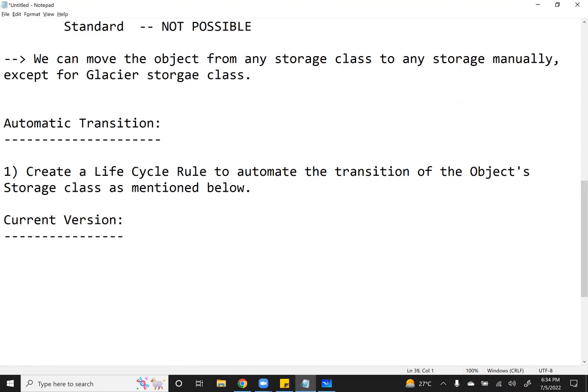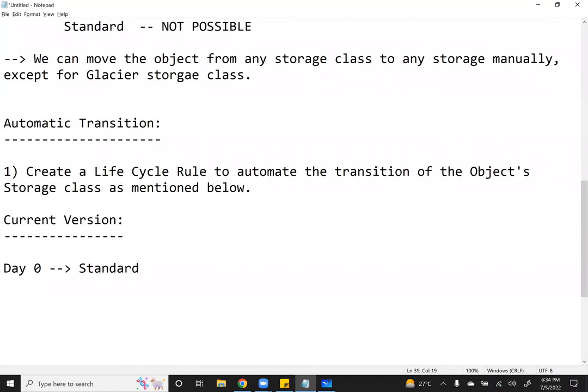I can say the day on which you upload the object is called day 0. Let us say if I upload today, that is considered day 0. Whenever I upload, the object will be uploaded to the standard storage class.